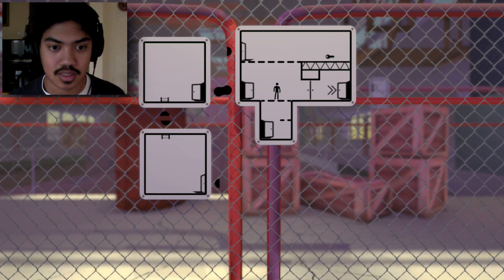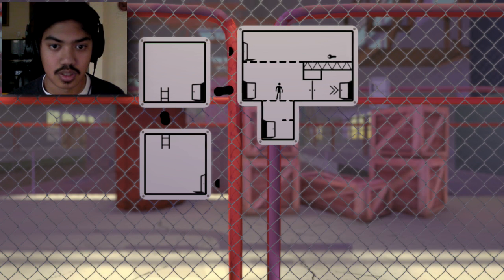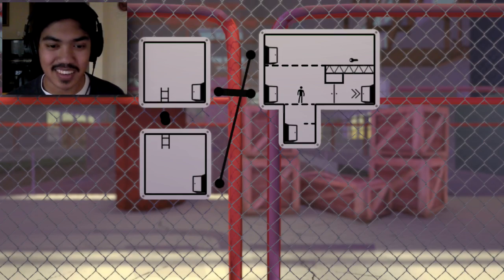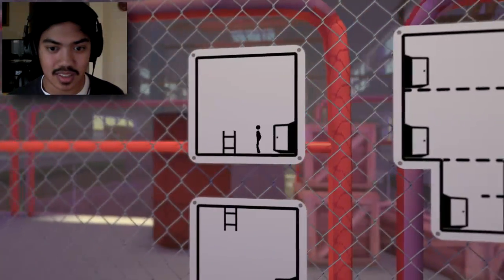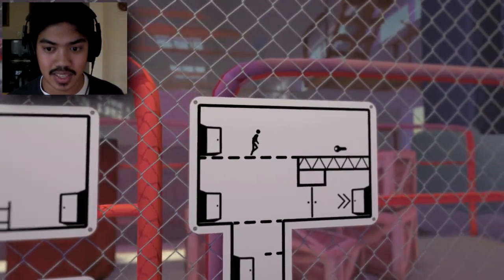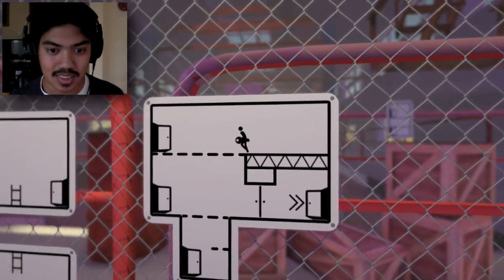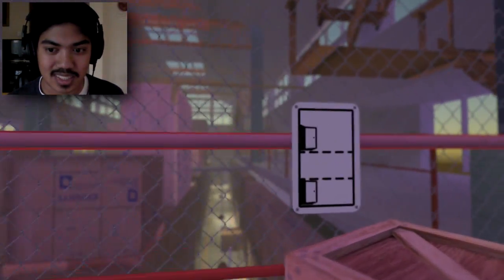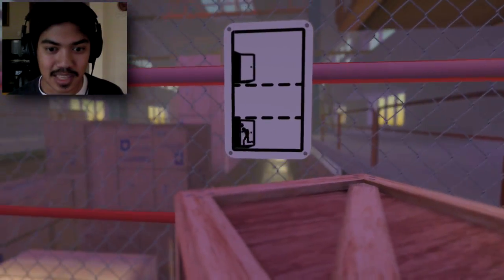Connect this. We connect this. We connect you. And then we connect you up here, I assume. Yeah, there we go. Okay, so let's try that out. Go here. Go down. Over here. Right there. Grab the key. Fall down. Get that, and off we go. That's off to the races. Oh yeah. Down.